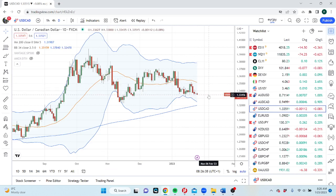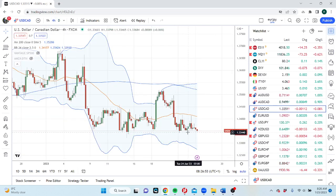Dollar CAD looks like it wants to break down, but it's just holding tight. Obviously the BOC is today at 4 p.m., so don't get too twisted up in the CAD world just yet. But she does look like she wants to head lower. If you look at this on the 4-hourly, something's going on at 133.40. The recent range low is 133.20 — down through 133, this has room to run. Dollar CAD looks decent. The whole world is expecting a pretty dovish BOC today; if they're hawkish, this thing drops like a stone. Just be aware.